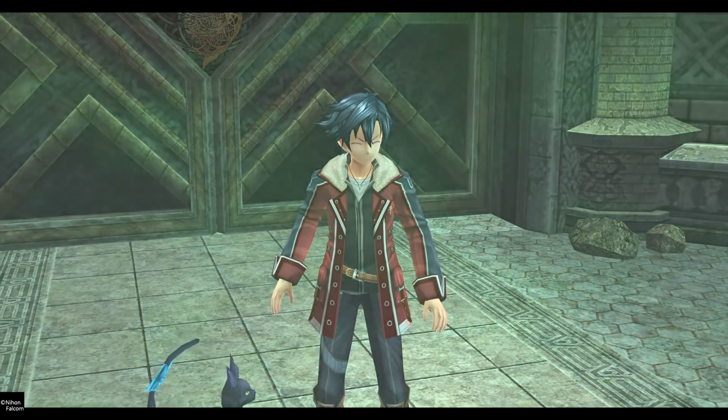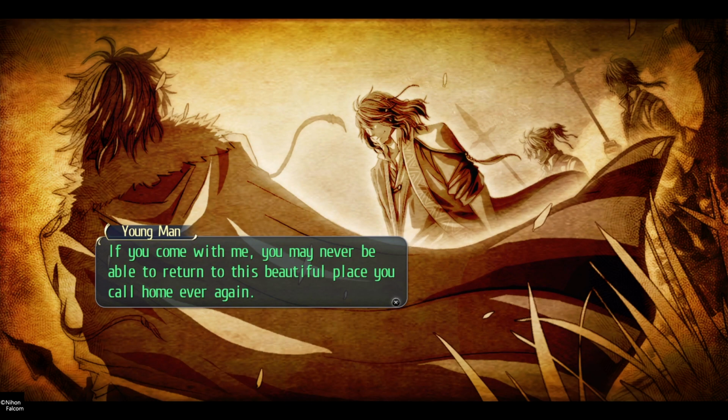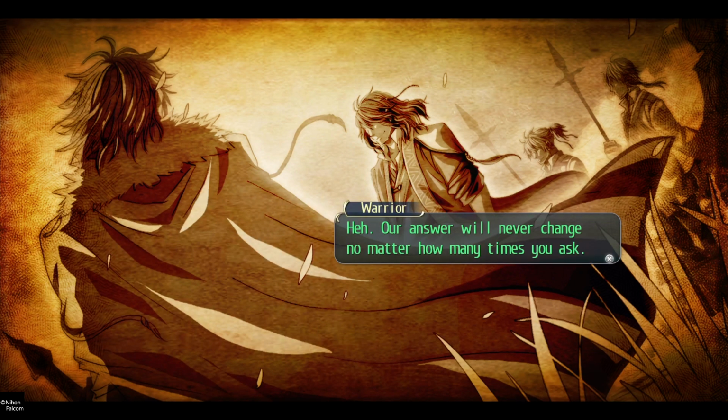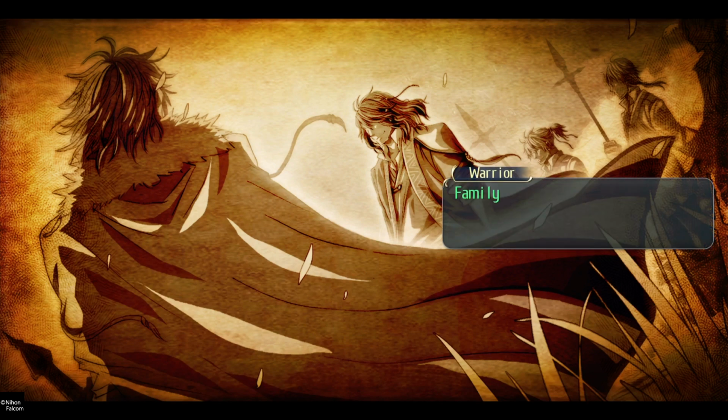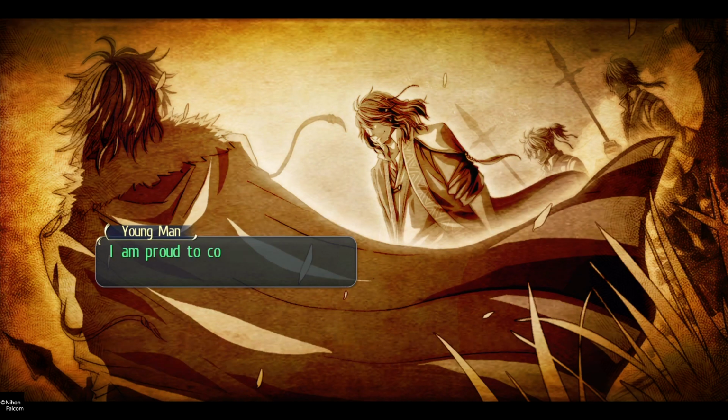Are you certain this is what you want? The land I will be traveling to is one of chaos, war and bloodshed. If you come with me, you may never be able to return to this beautiful place you call home ever again. And yet you would still choose to stay with me. Our answer will never change, no matter how many times you ask. You are family to us now, a brother who loves this land of Nord as we do. Family needs no reason to help one another, nor do you seek anything in return. We shall go wherever the winds and the goddess guide us, and now that is with you. You have my thanks. I am proud to count each and every one of you among my friends.